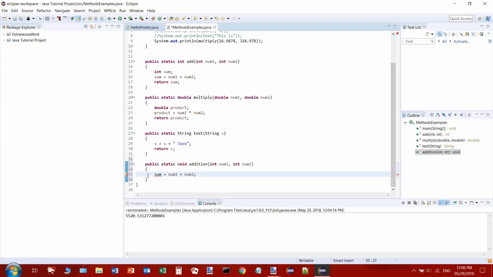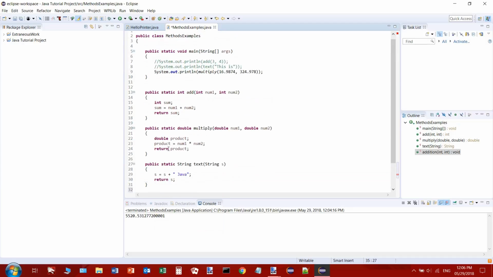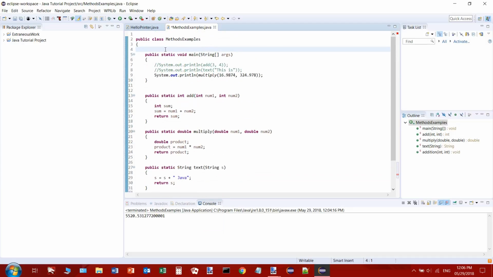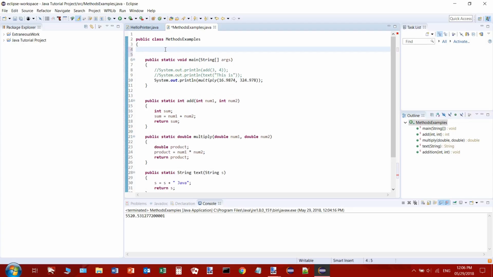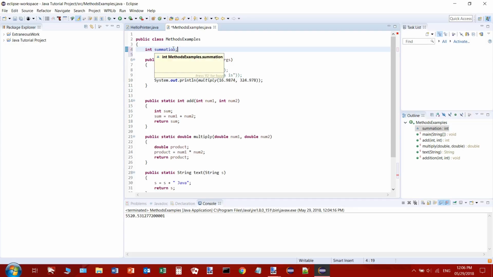And now I didn't declare it in here because I actually want to make it a variable that the whole class knows. I'll say int, I'll call it summation, and I wanted to call it summation and not sum because I don't want to interfere with this method.